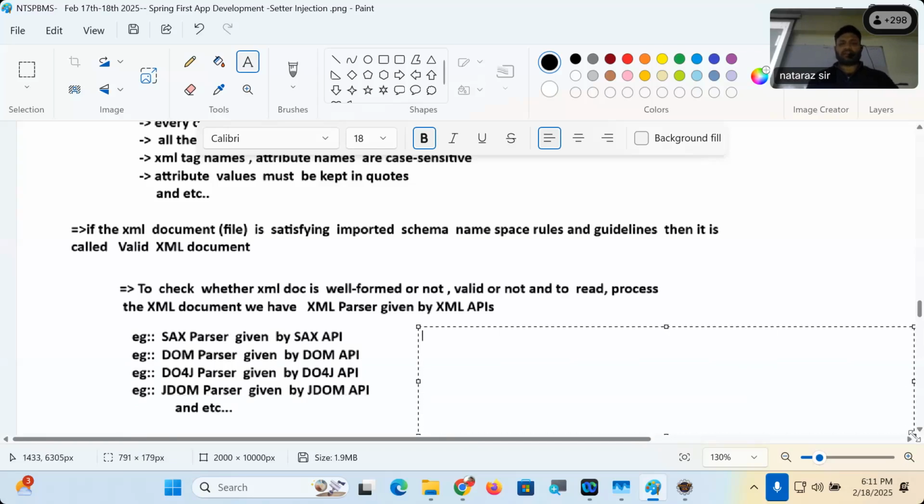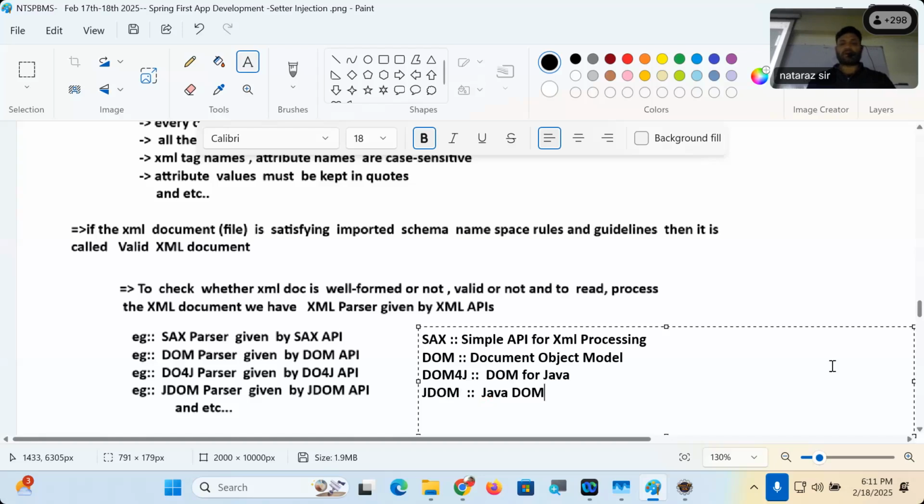What is SAX? Simple API for XML processing. DOM is Document Object Model. Next, DOM4J: a spelling mistake from my side, I have to correct it. It is DOM for Java.